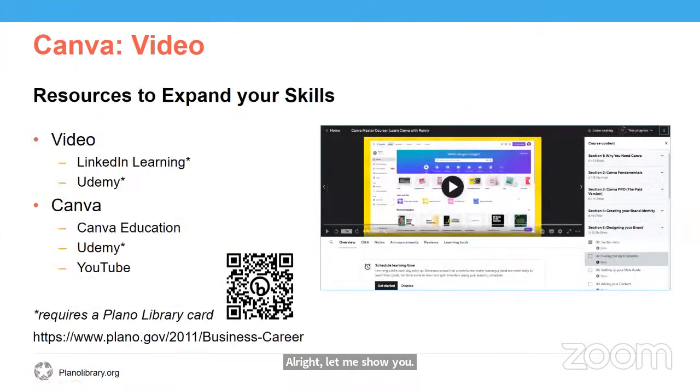So Plano Public Library has a lot of online resources that can help you work on these skills more than just this class. We have LinkedIn Learning and Udemy, two online professional and personal development tools. There's thousands and thousands of courses that you have access to, some specifically on Canva, some just on video.